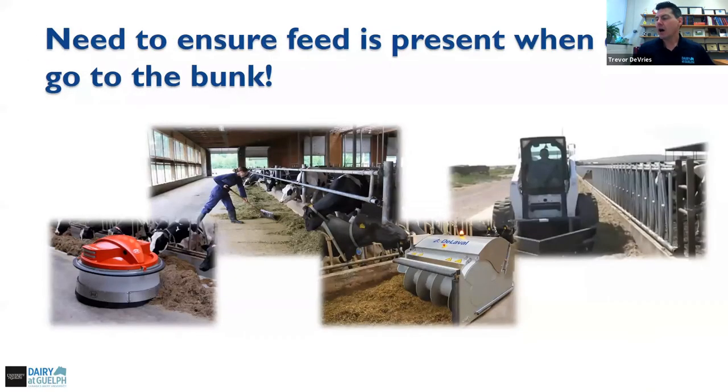The other aspect of bunk attendance and feeding behavior that I think we need to consider is also just making sure that the feed is present for those cows in the bunk. And again, it sounds simple, but it's something that we still struggle with in a lot of farms. The challenge is, and it goes back to what I was describing before, the stimulus for cows to eat should be an internal stimulus. It should be derived by the hunger of the cows in relation to the quality of the feed that we're providing to them. And so better quality feed, better quality forages, that's going to stimulate more hunger, quicker return to eating, all those kind of things. That should then stimulate that cow to the bunk. And when the cow goes to the bunk, the feed should be there. And that's why we push up feed in the bunk.